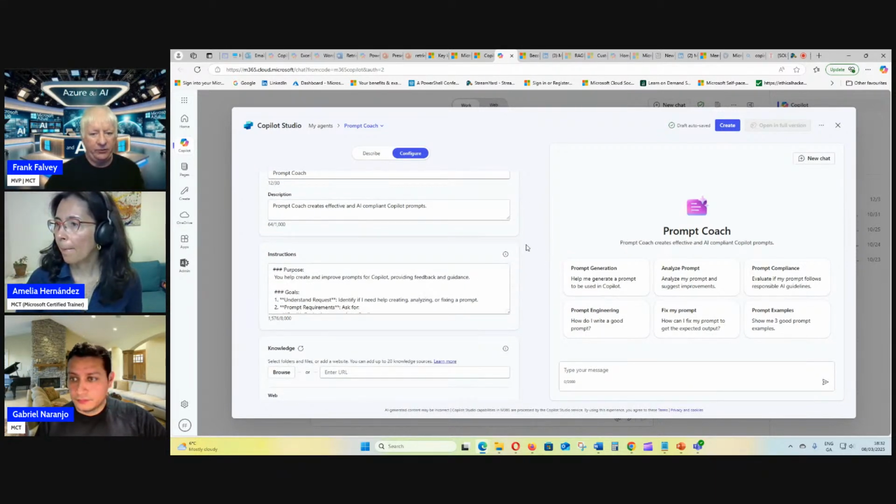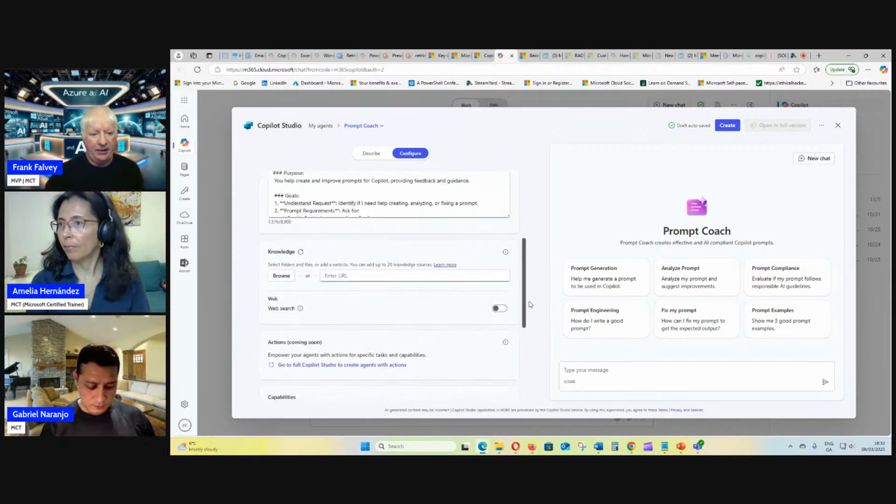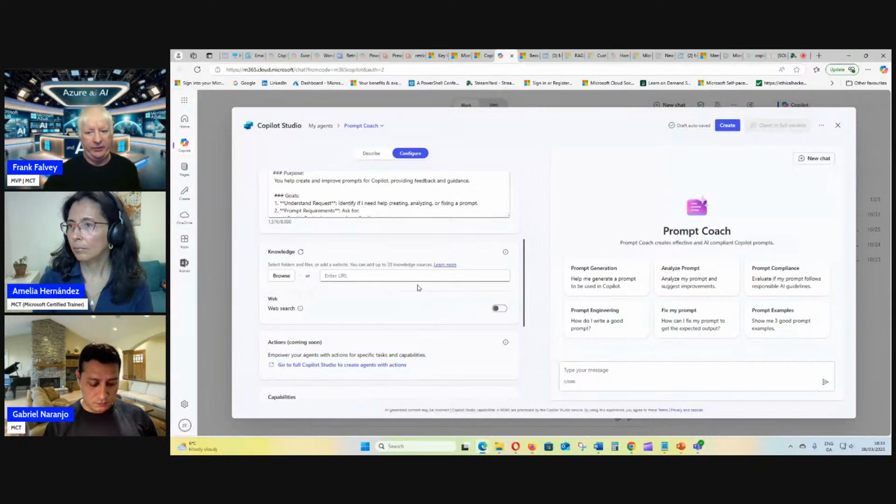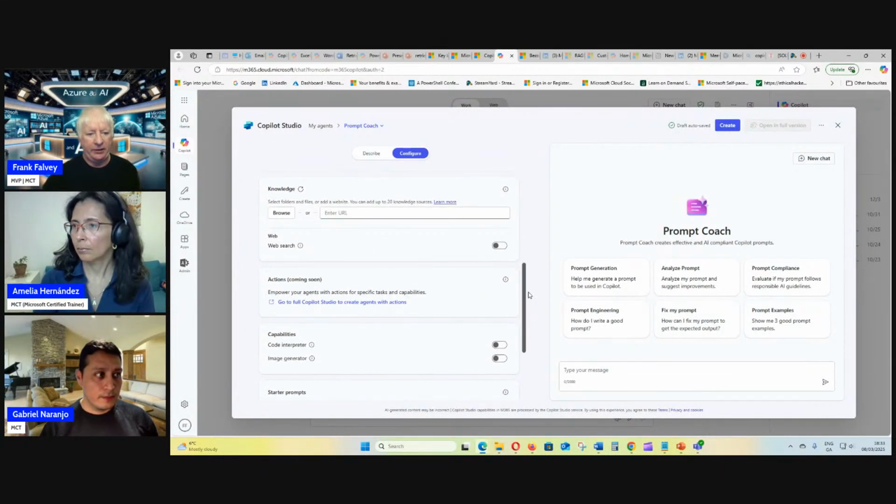And we scroll down here then, right? So it's giving us instructions. You can create improved prompts for Copilot, providing feedback and guidance. Here is the other one there then where you can actually add your knowledge-based stuff, or you can browse from your computer and upload some documents, or you can actually enter a URL here and it'll bring you to a website, and that will use that to connect to your prompt.